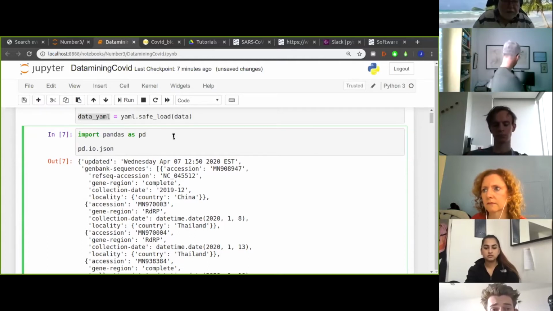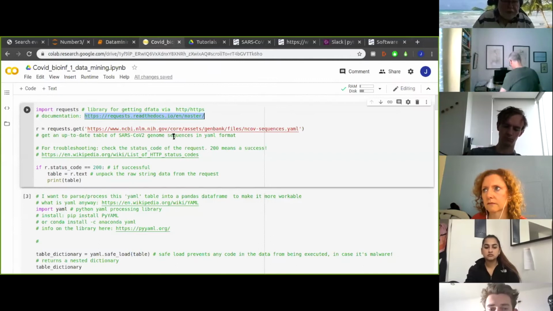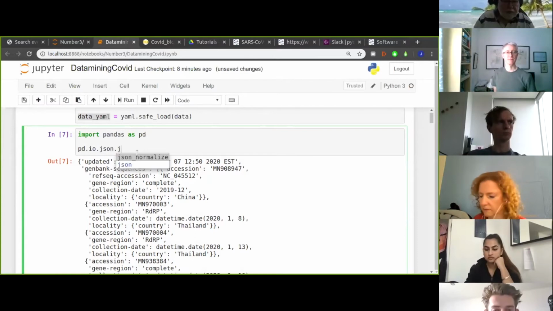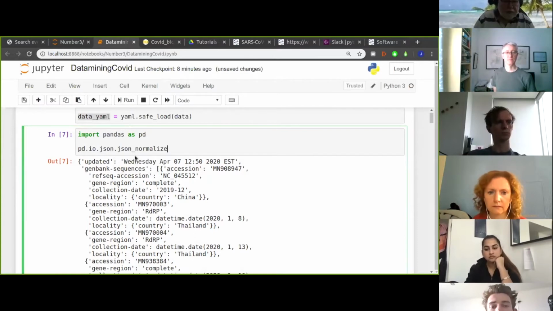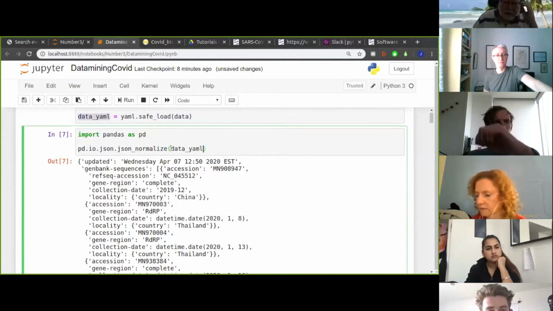This works in Jupyter notebooks, but in a Colab notebook, to do an autocomplete, you just got to wait until it detects that you want to autocomplete. pandas.io.json.json_normalize. That's the function that I want. And I'm going to pass it this data.yaml object.